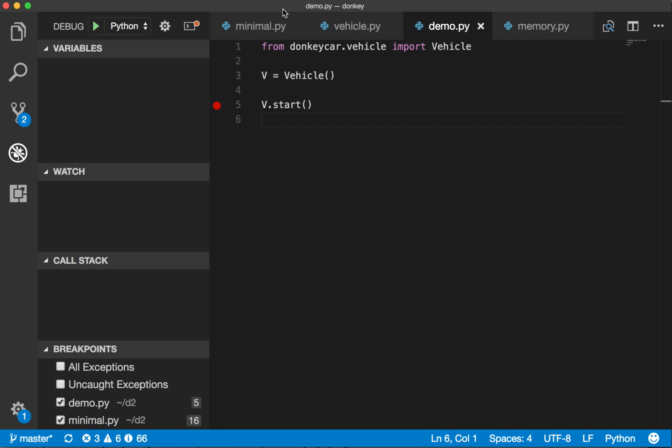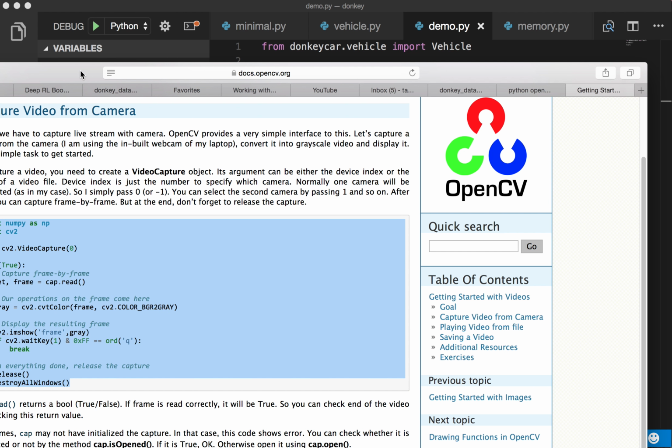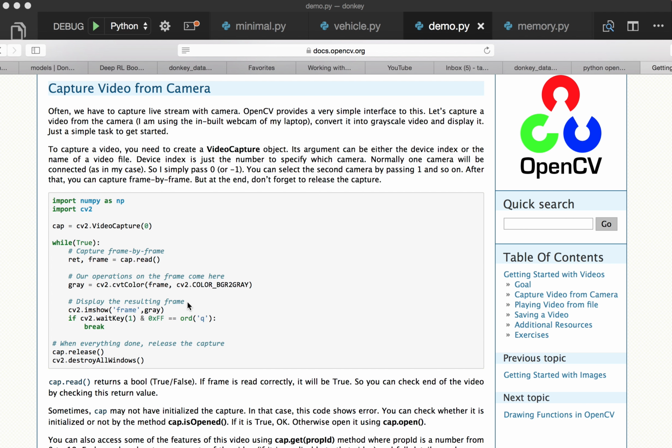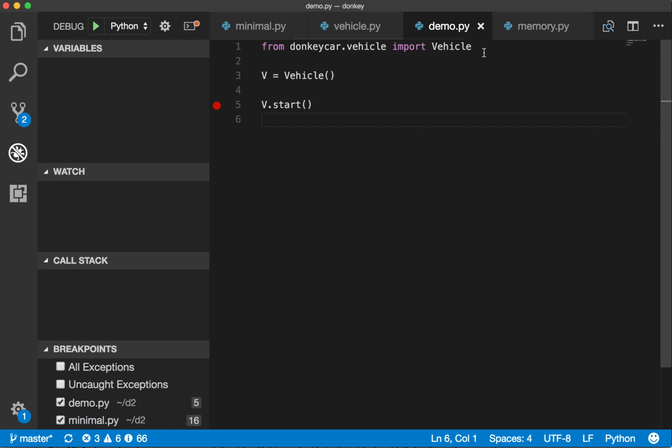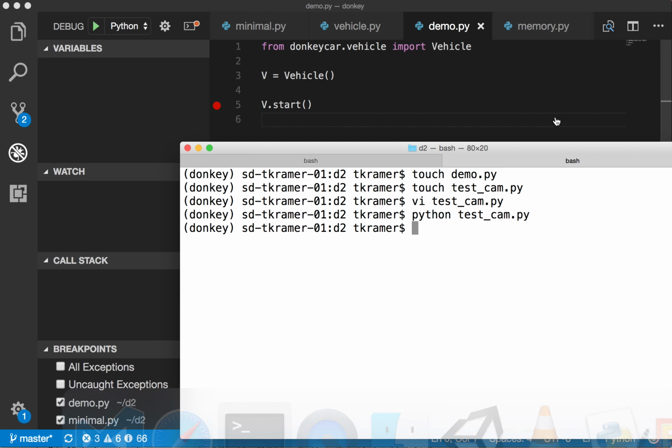All right. So how do we turn this code here into a part that runs as part of our vehicle loop? So the first thing we want to do is let's make a new file for that part.